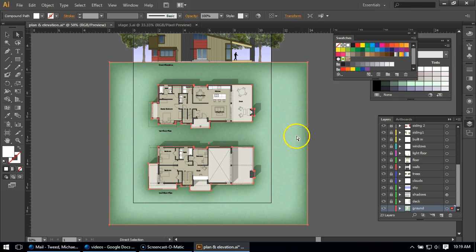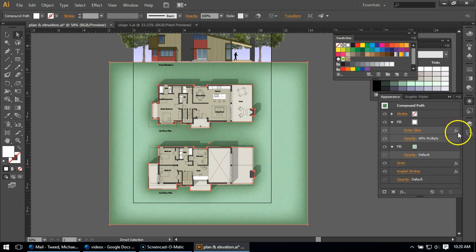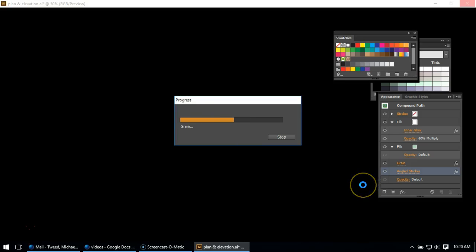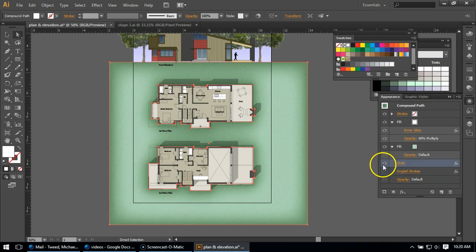So first thing I'm going to do is, because I'm working with a complex geometry already, I'm going to come to my appearances. I'm going to eyeball off angled strokes. We looked at a little of this before. This will quicken the time that this goes through here, right? And I'm going to turn off grain too, just temporarily. When I'm done with doing the gradient stuff, I'll turn it back on. But this might help see the gradient as well as what's going on.